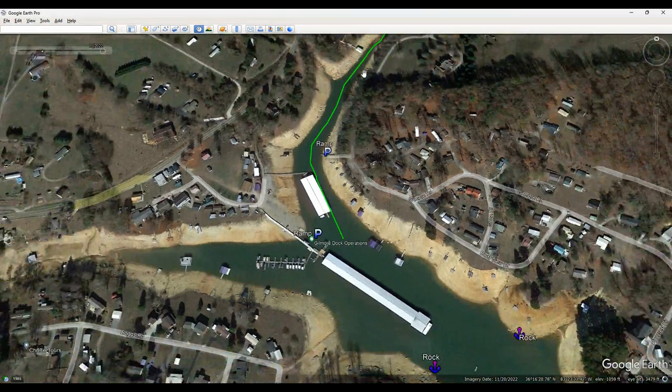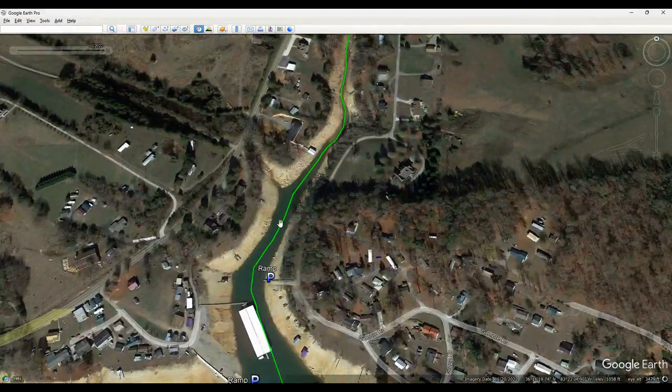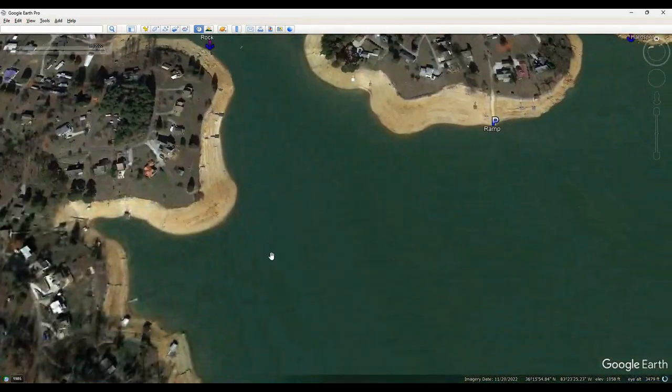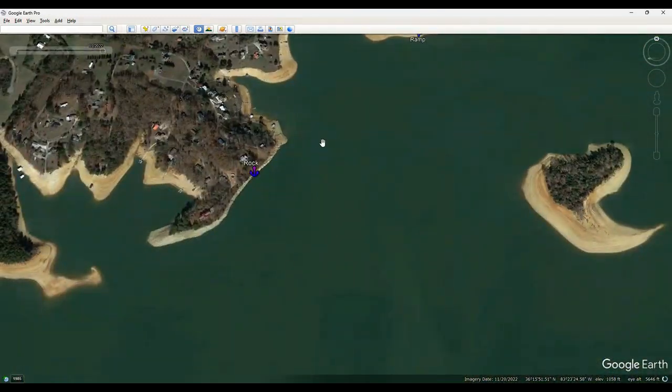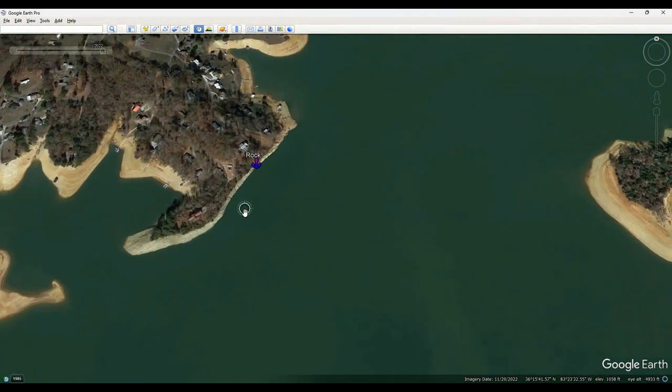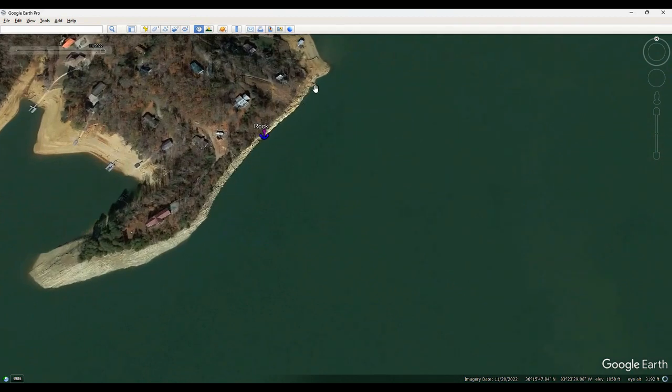And then there's a good little channel that comes back through here as well. And you can see there's a little bit of rock and stuff back in there. All right, I'm going to pull this back. We're going to come back. There's another one of those bluff walls. So there's got to be a creek channel swing somewhere, a river channel swing. Something's going on that's causing that. So that's going to be really, really deep water.